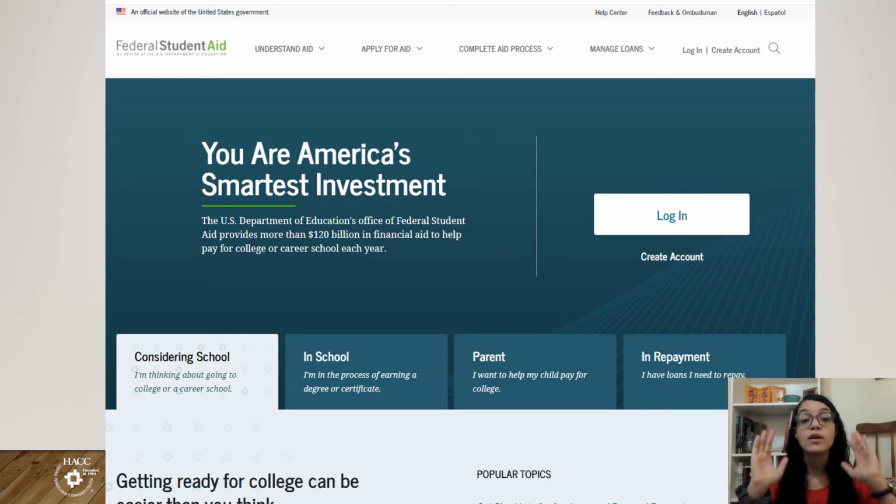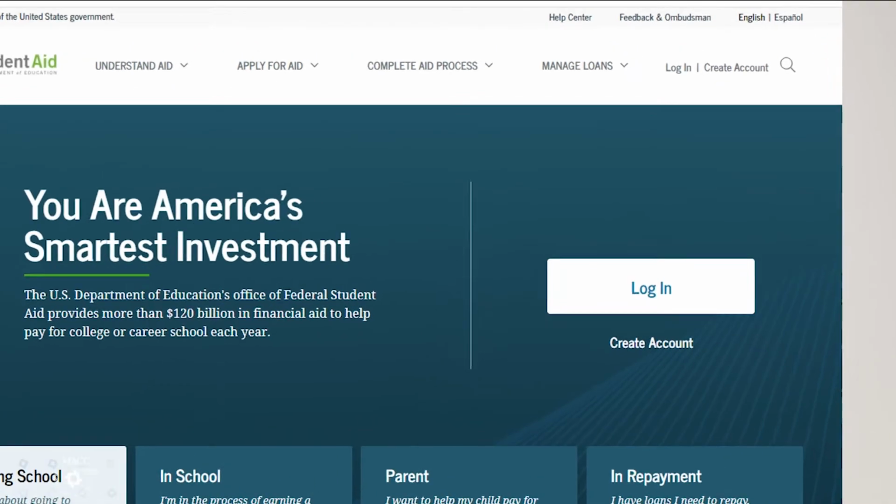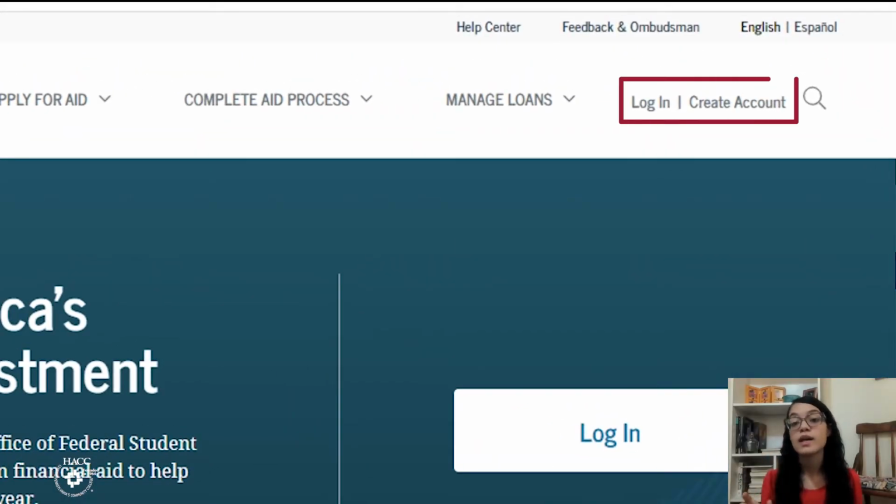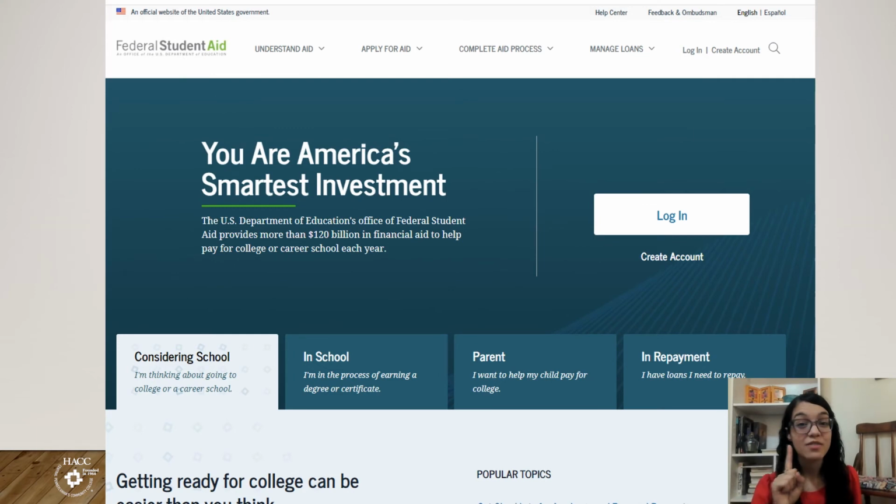So when you go to their websites, this is the FAFSA application, studentaid.gov. It should look like this on a computer screen. There's also a phone app, so if you use the phone app, the screen will look different. Now this is the computer screen, and on the top right hand corner you'll see login, create account. If it is your first time applying for FAFSA ever for any institution, you will create an account. Make sure you write down your FSA ID and your password. If it is not your first time applying for the FAFSA application, then you want to log in to your account and just renew your application for the coming school year.